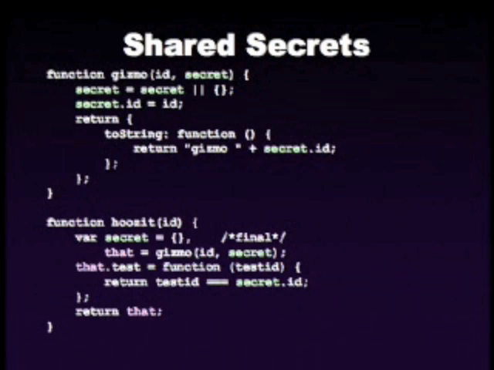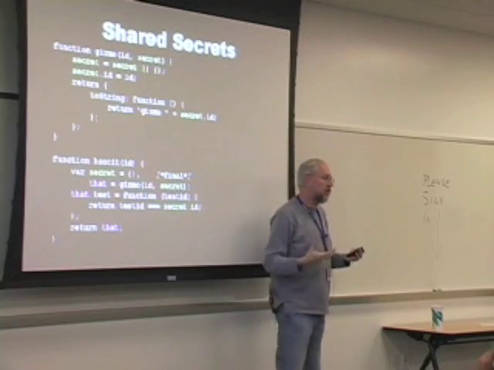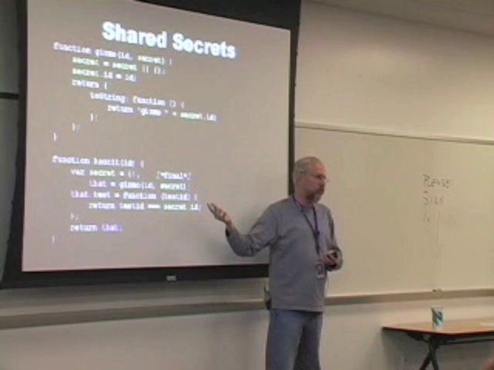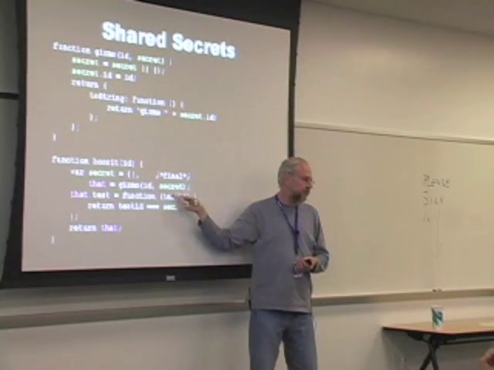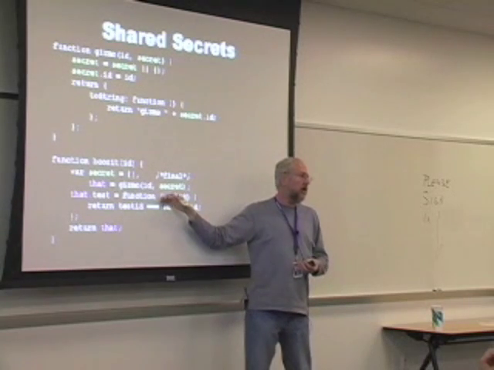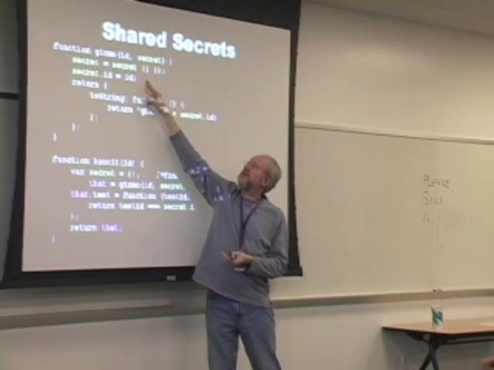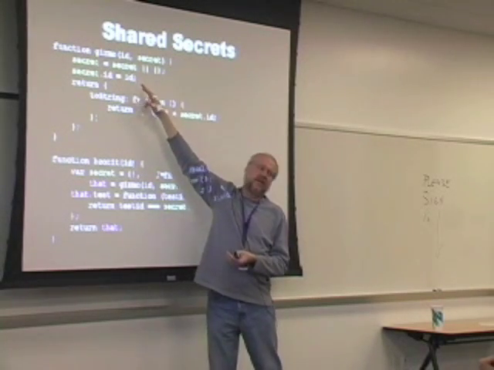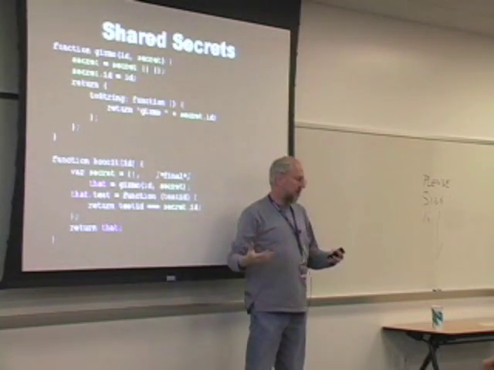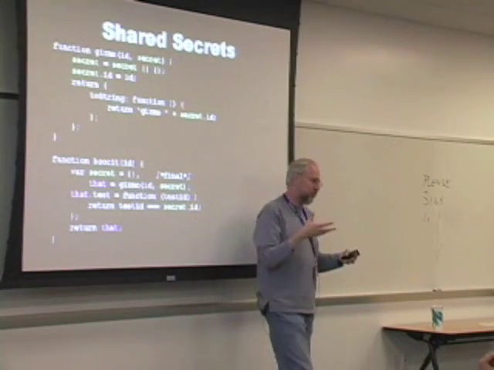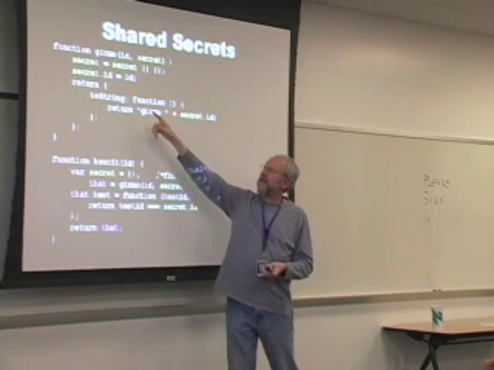So the way we can do that is starting with the who's it now. We'll create an object which has secret stuff in it. And it could initially be empty, as it is in this case, but we could start by seeding it with some methods. And then we pass it along to the gizmo constructor. So it's a way of this constructor granting access to private information to that constructor. And it's got this extra parameter, and if we didn't send it one, then it'll make its own. And it could then augment it. It could add new methods to the secret, so we can get new package scope kind of stuff going on there. And then we can access it.